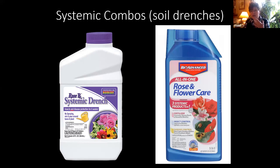And I contacted my buyers because I found some down in Arkansas when I was down there. And they have the new one. I could only find the granular, but it's for shrubs. It's shrub control and it has acephate as the insecticide in it. So we should be getting that in as well. The Rose RX is the same as the BioAdvanced all-in-one, but it doesn't have the fertilizer in it. The all-in-one has a 9-14-9, which is a phenomenal fertilizer for roses and anything that's flowering. But if you want to use your own fertilizer and just take care of your diseases and insects, use the Rose RX drench.